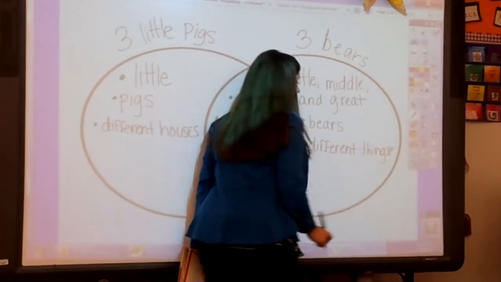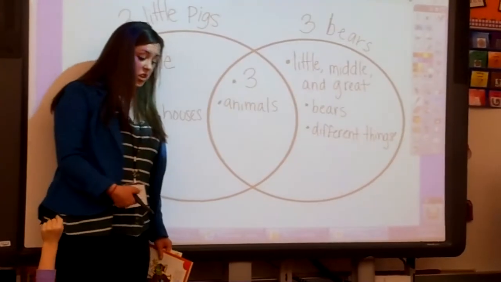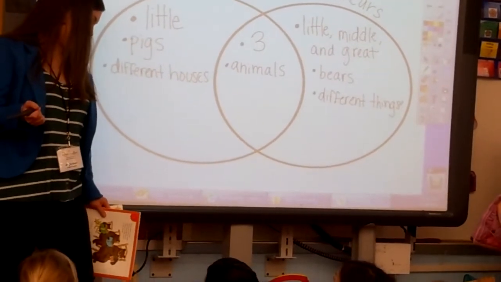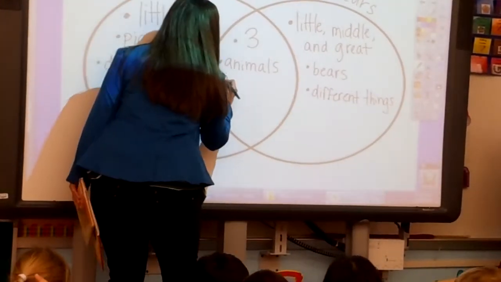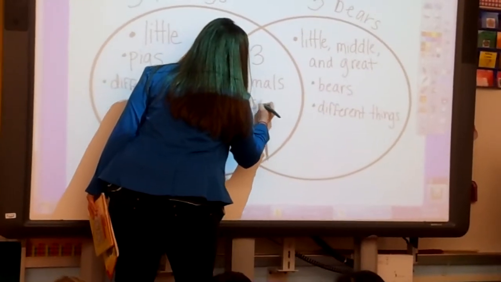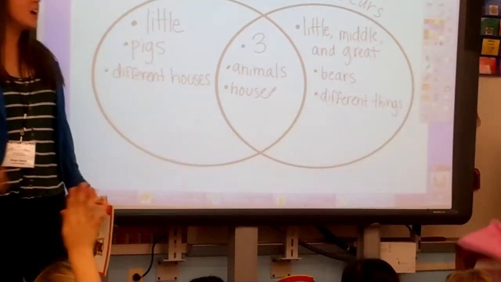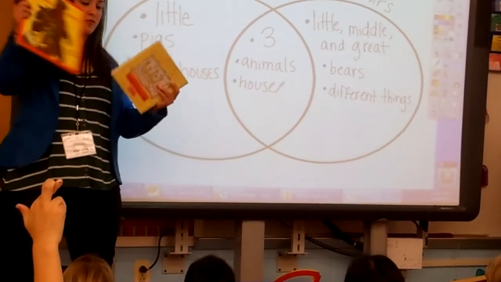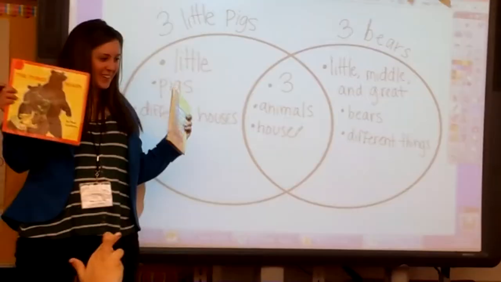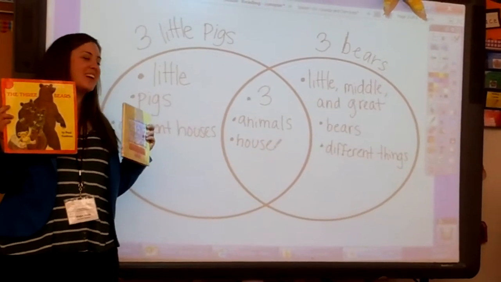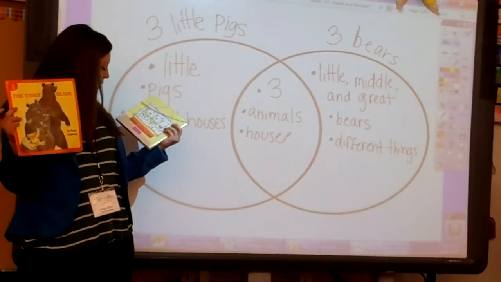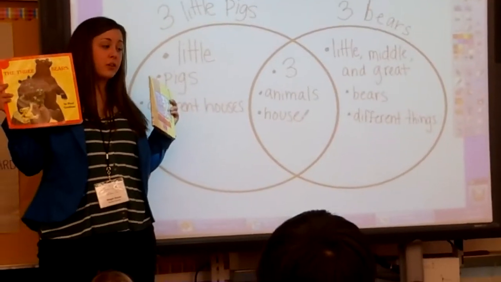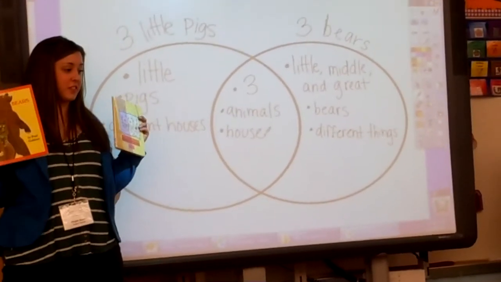Oh, yeah. Okay, but Ishan told us that in both stories, they both live in a house. Right, and that is something unique and special about both stories that is similar. Isabella. The author is the same. Is that true? That is true! You know what, Isabella? Thank you for pointing that out. I think I knew that, and I forgot to put that out. Yeah. Paul Galdone is the author and illustrator of both of these books.